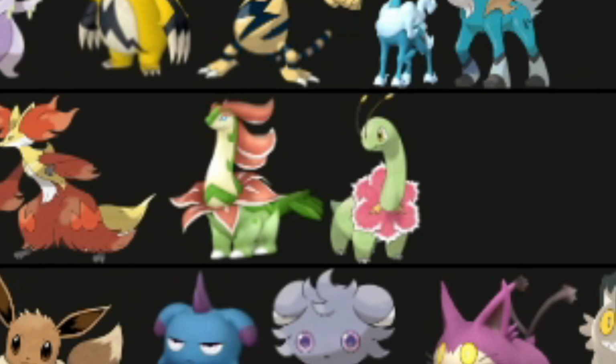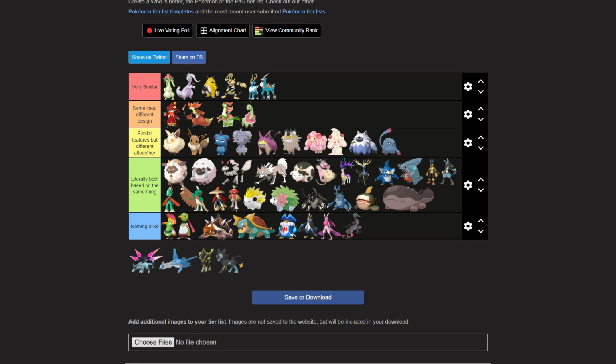This one, I will say they're very similar in terms of what they're based on, but they're also very different in design. Meganium and Bronze Cherry. Bronze Cherry has a lot more floral look to it, and it's more, I guess I'd say, elegant. Meganium, I honestly don't like the design for it because it's very bland. It's just a flower on its neck. And it's cool, but I don't really care much for it. I guess they're both based off dinosaurs. They're floral dinosaurs. But I mean, I don't know.